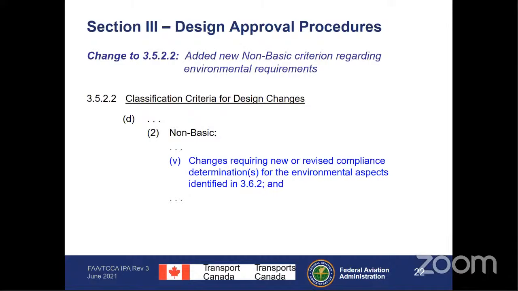And this was added really to accommodate the involvement of the FAA's Office for Environment and Energy, as that's where the authority resides to determine compliance with U.S. environmental requirements. So this was a provision we had to add to accommodate that office and their involvement. Next slide, please.